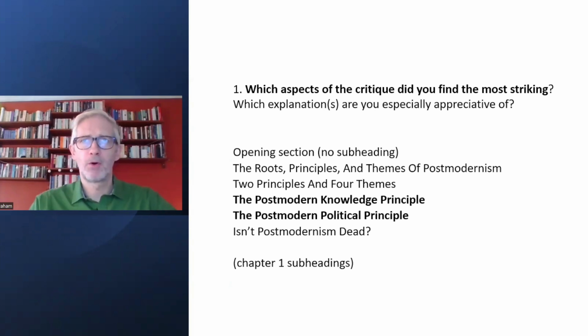With respect to the postmodern knowledge principle, in chapter 1, the authors argue that there is no need for a new knowledge principle. The forms of cognition fostered by classical liberalism, misrepresented in postmodern writings, they suggest, are, and I quote, "not so much meta-narratives as imperfect but self-correcting processes that apply a productive and actionable form of skepticism to everything, including themselves." In other words, epistemologically, classical liberalism is sophisticated and sound.